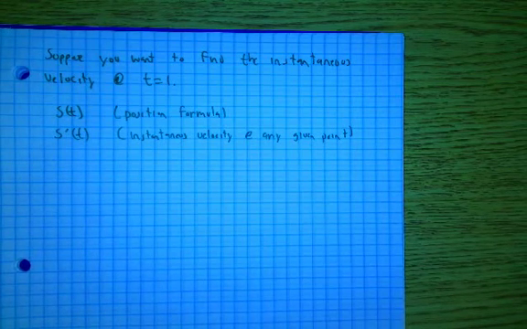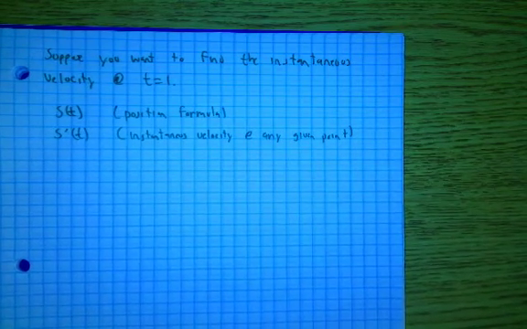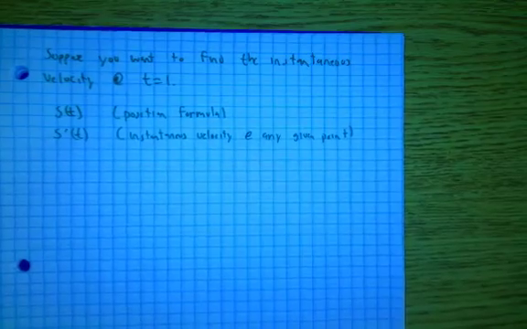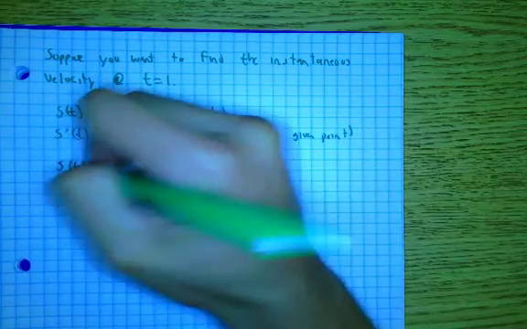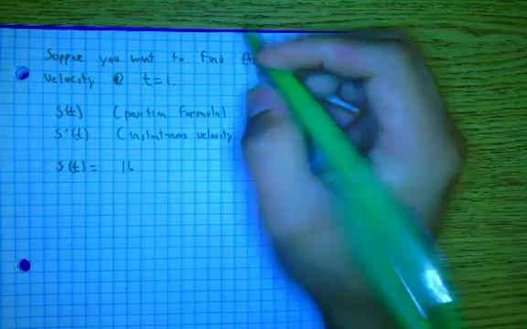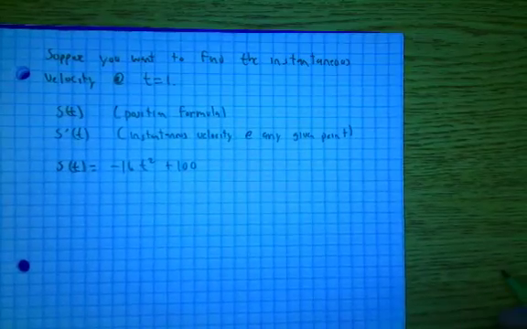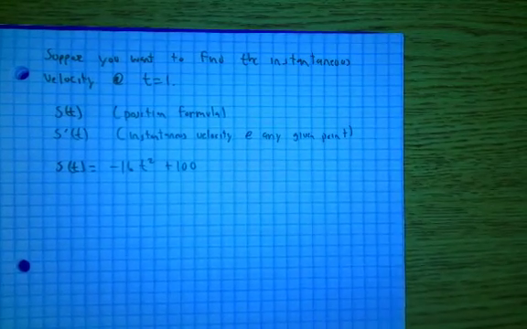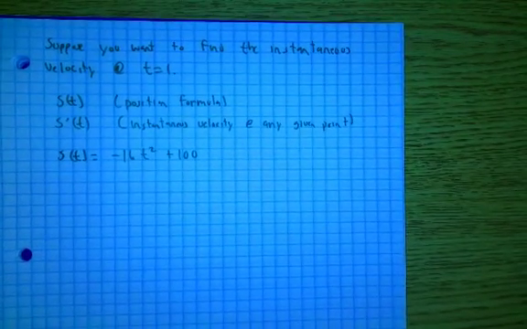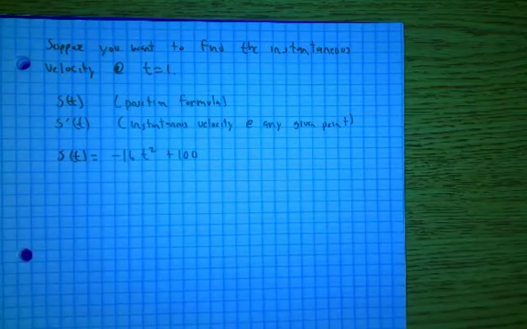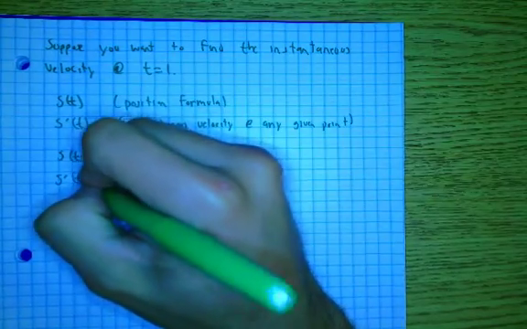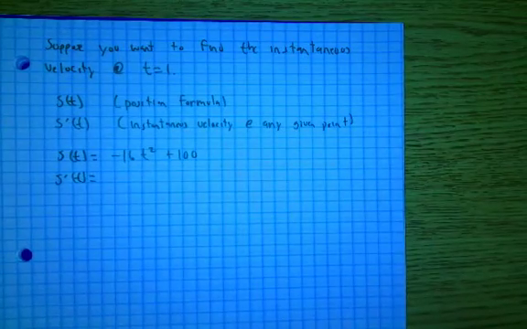Yes. Okay? So do me a favor, find out the instantaneous velocity at t equals 1 from the previous problem. Just a reminder, s of t was negative 16 t squared plus 100. So what would be the instantaneous velocity at t equals 1? What's the first step? What would you do? So the derivative. So what's the derivative of that function? Negative 32t, right? The 100 would go away.